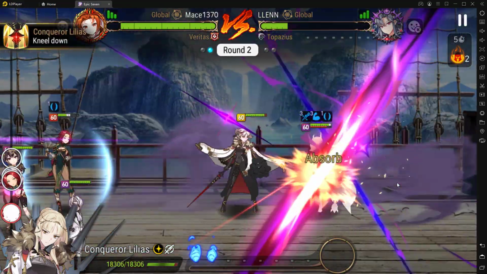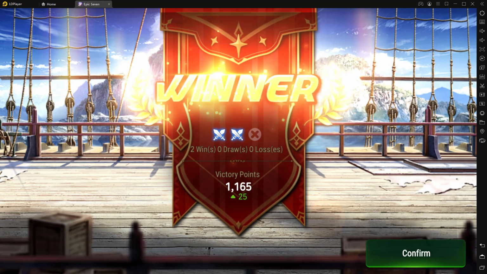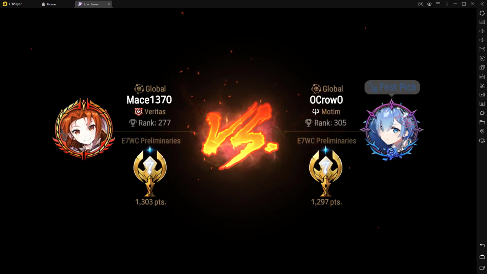Man, every time I see Hua get a barrier, it's so stupid. Like, this hero is so overtuned, it's crazy. Alright, well, he concedes, so that's game.